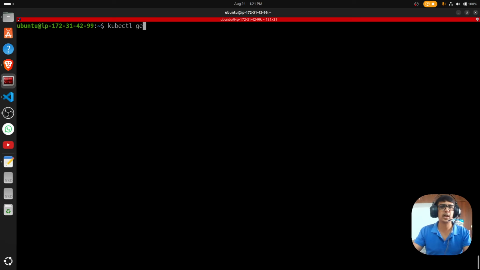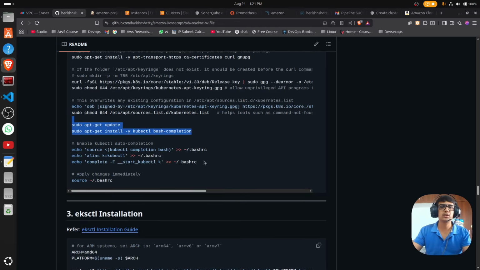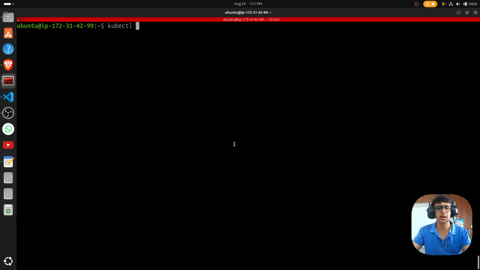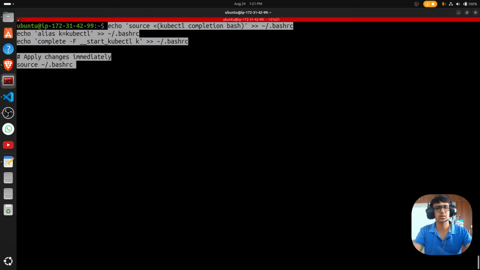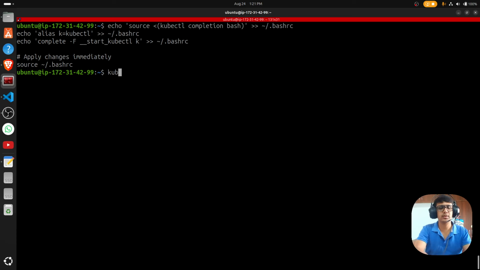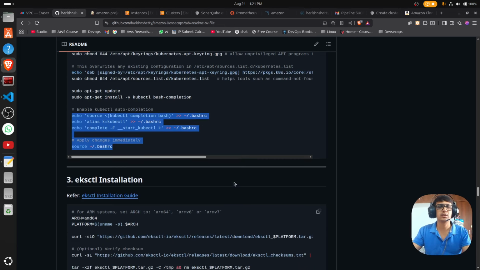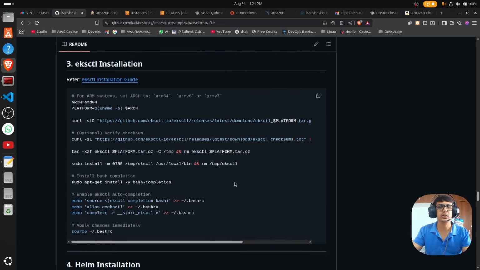See, I am pressing tab and it is not finishing automatically, so I gave another command to fill the gap between the commands. This will fill it out. Previously it was not going to finish it, now it's finishing it. And we have to install the EKSCTL also. Do it the same way.